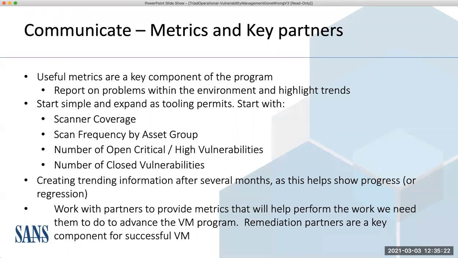And as we mentioned, this is the next bullet point here, one of the things you're going to want to do, and you cannot do this right at the start, is get the trending. I mentioned you'll want to show on the scanner coverage that it's increasing over time, but for any of the metrics we're creating in the environment, I love seeing trending, because it's telling me, okay, maybe this is an abnormality this month for some reason. I've got to figure it out, but normally I'm in compliance. Why did we suddenly spike up? Or maybe we can see, hey, I'm not in compliance yet on my scanner coverage, as an example. I'm only at 80%. I'm supposed to be minimum 85, but I can see I've been trending up for the past months and we're getting there.